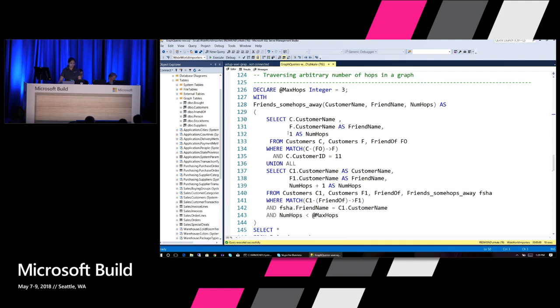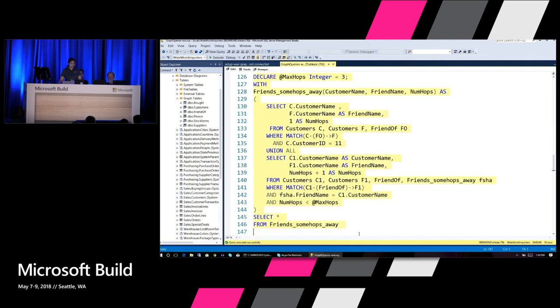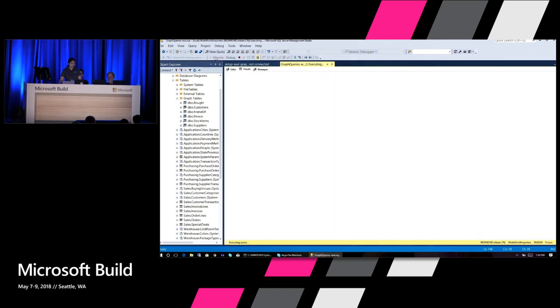And in the example here, I'm going to try to find friends of customer 1 to 3 hops away, because my max hop value is 3 here. If I set it to 5 or 10, I'll get customers 1 to 5 hops away or 1 to 10 hops away. Let's run this query and see the results.